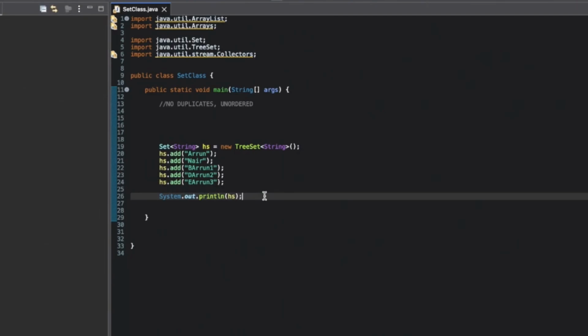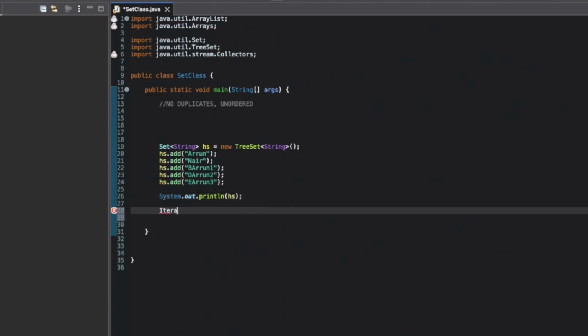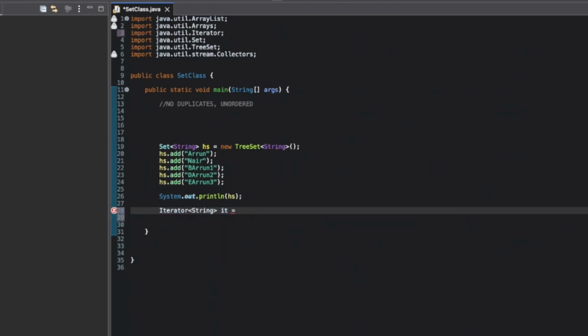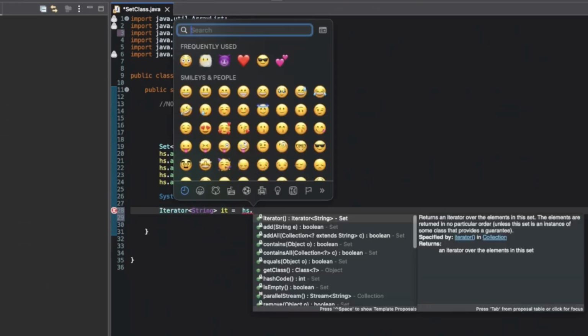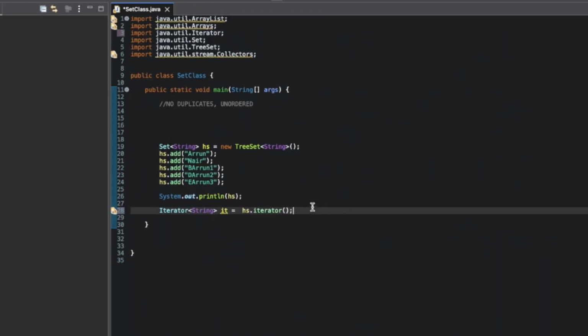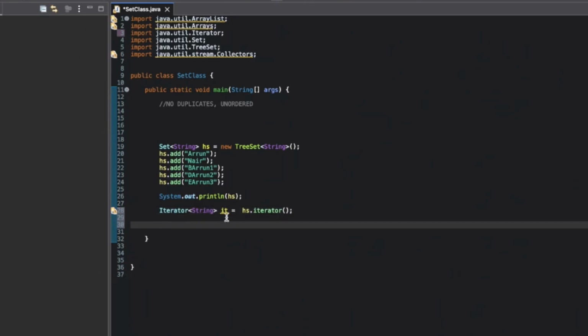Now one important concept that we have is the iterator concept, because obviously we don't know the insertion order. So in order to iterate through the elements, we have something called the iterator, which is a very important concept. You might have seen it in concepts like getWindowHandles, or in Appium also you have getContextHandles. So we use the iterator over there. Okay, so we have added the iterator here.